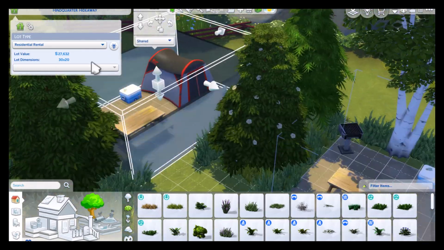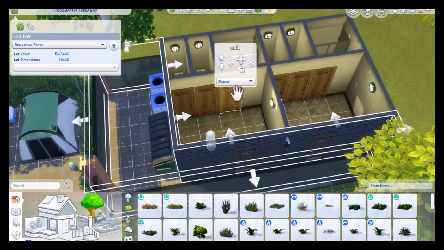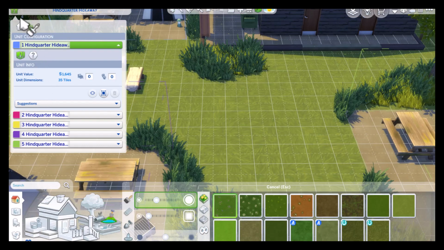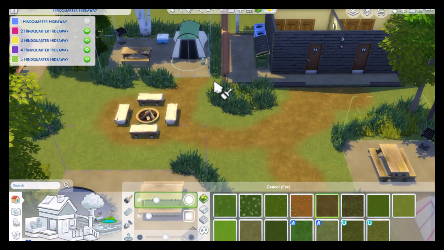Quick save, making them into their rental spaces, which this part made me feel really happy and sure that this was going to work. Because the fact that I could make them a rental at all was like, yes.